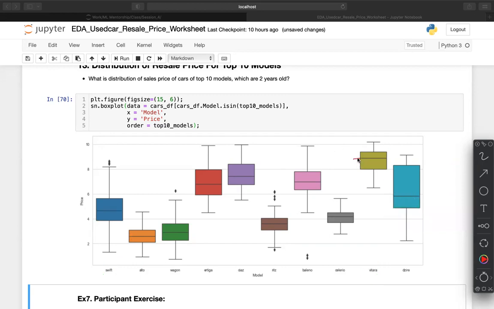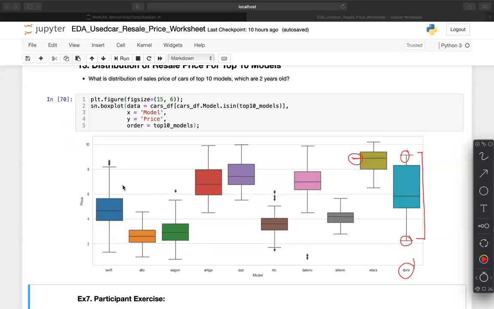And the Desire has a very high dispersion, standard deviation, ranging anywhere from 2 lakhs to 8 point something, probably about 9 lakhs here. Whereas the average resale price of Vitara itself is about 9 lakhs.